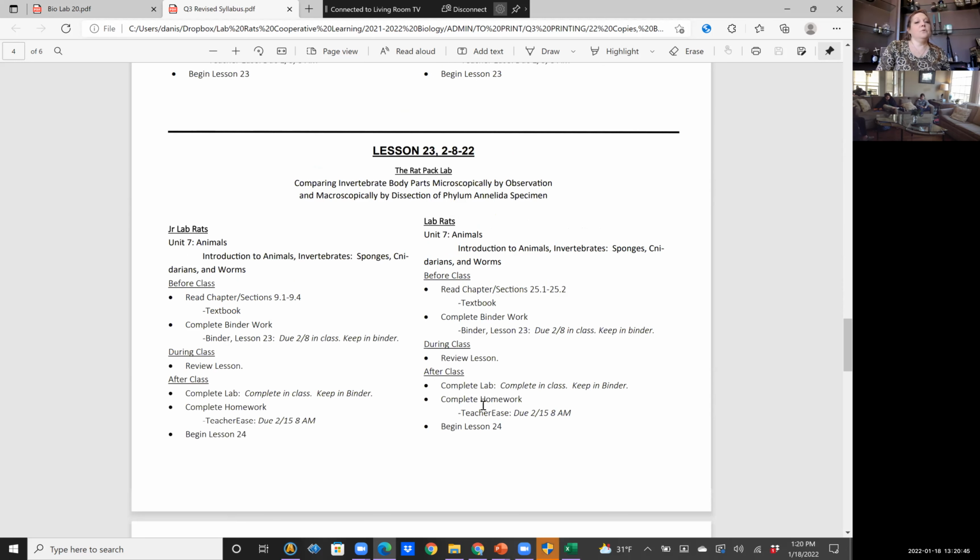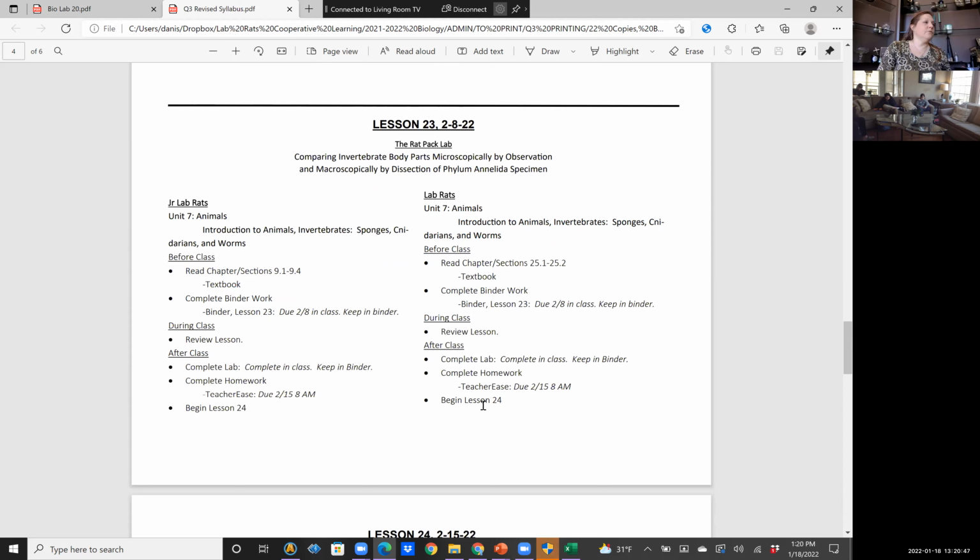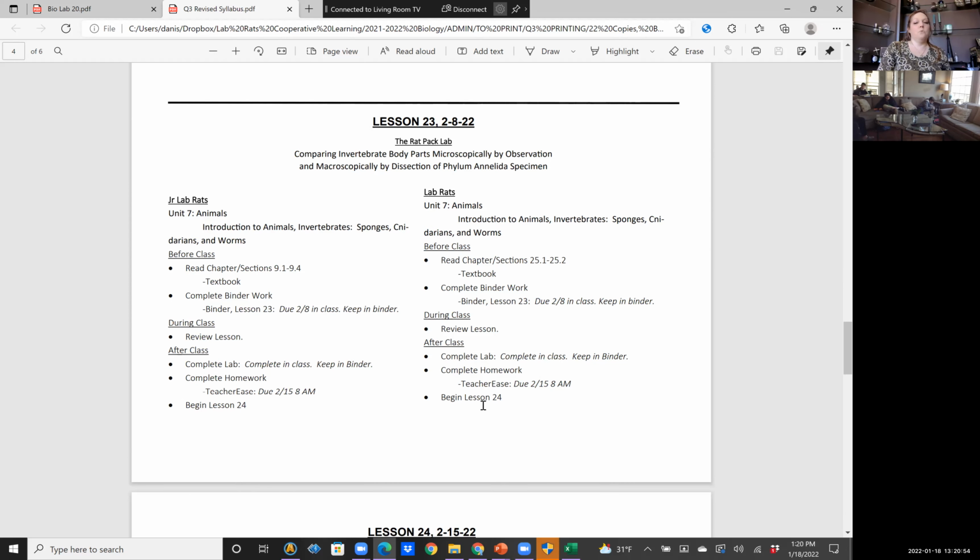On the 8th is when we start our dissections of animals, not plants. We're going to dissect flowers one time. And then on the 8th, we start with our animals. And the way we're going to do it is we're going to lump certain phyla of animals together per week, starting with our most simple and most ancient and moving towards our more complex.